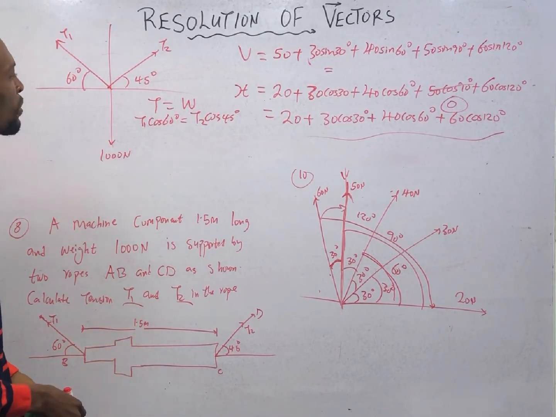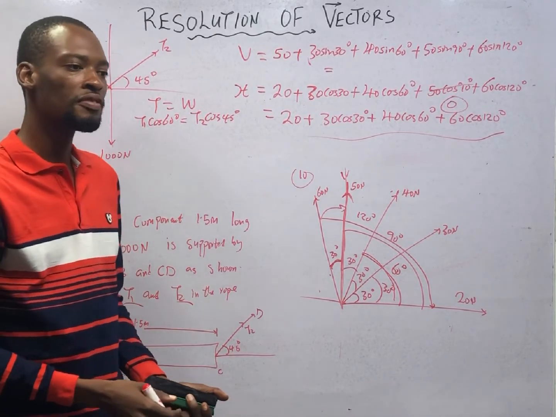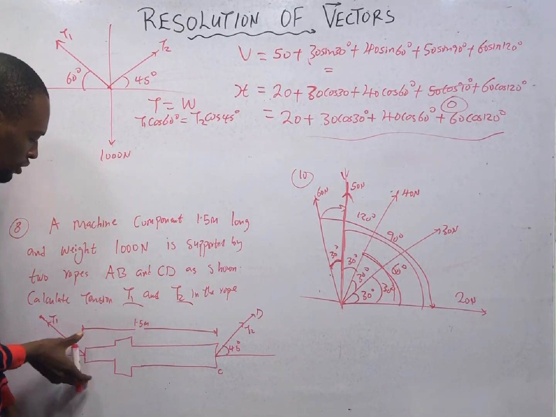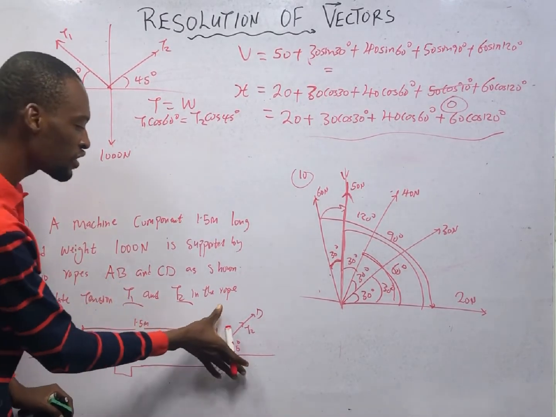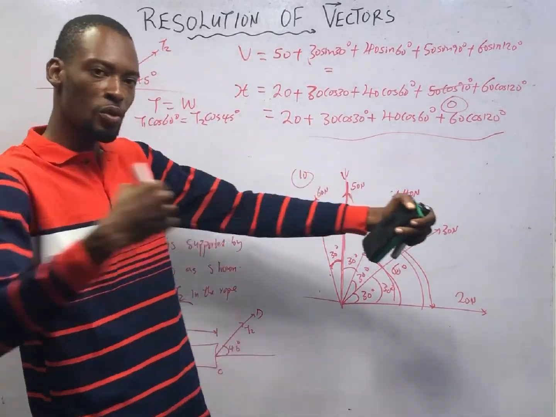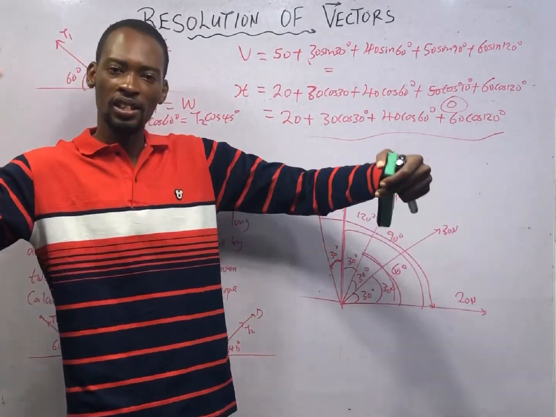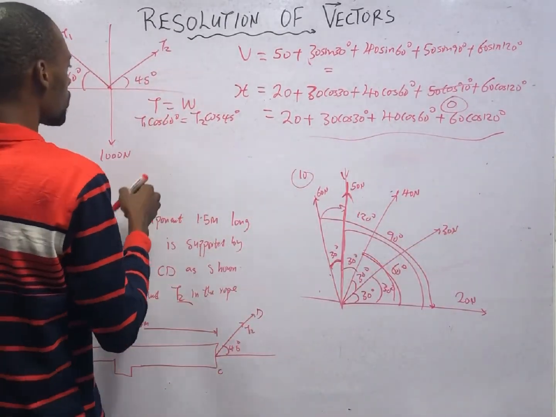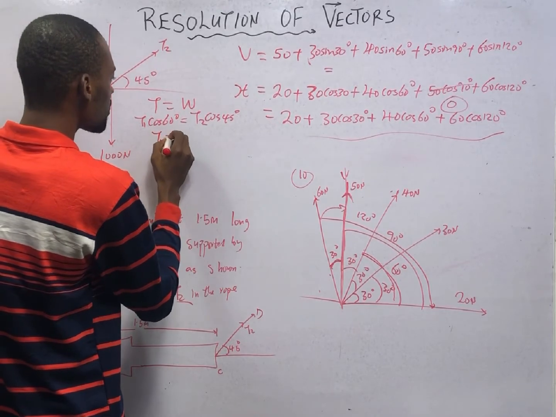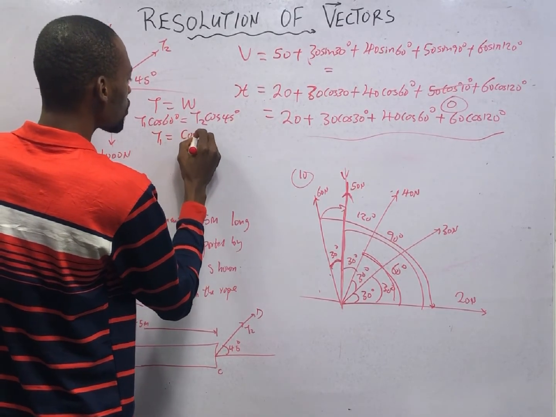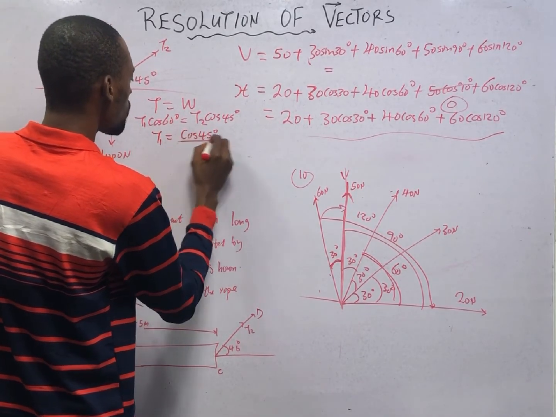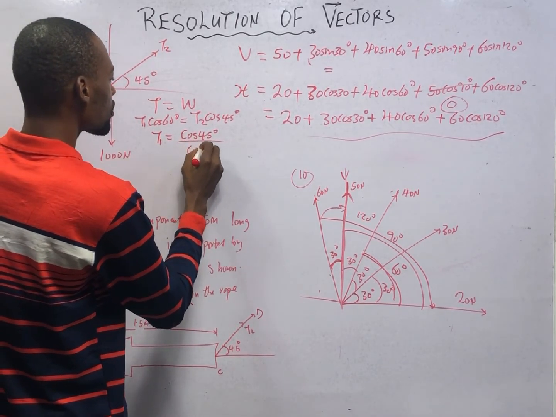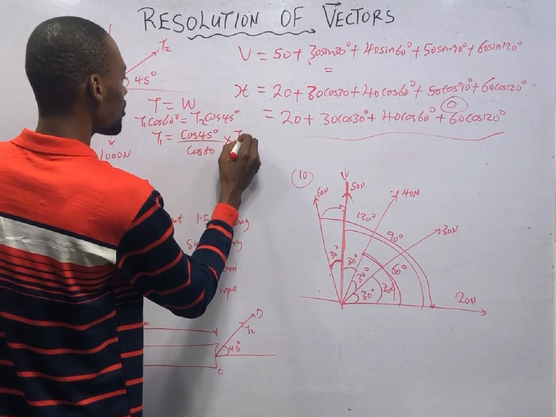Now, you may be wondering, why did we not use normal V equals this? No, because in this force, you see this is pulling this way, this force is pulling this way. You have two forces going. So to balance the forces, this force should be equated to this force. That takes us to T1 is cos 45 degrees over cos 60 degrees times T2.